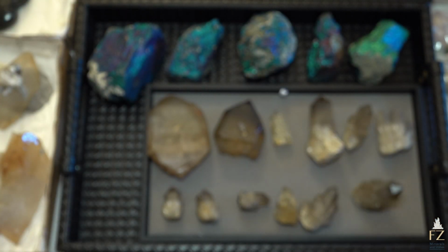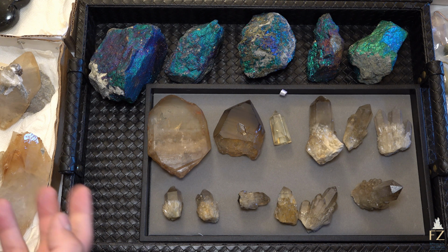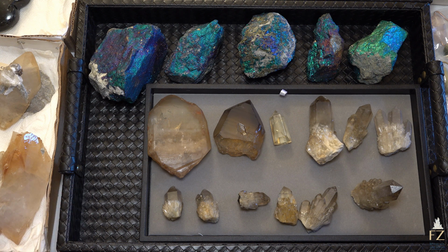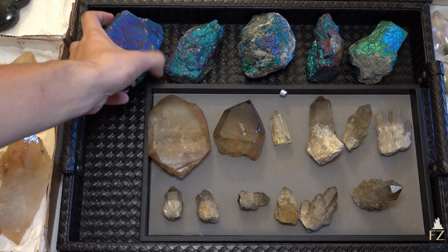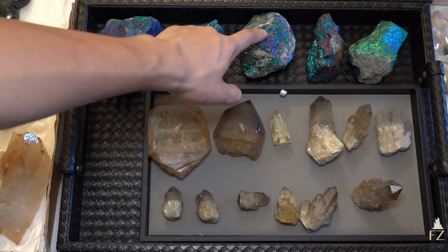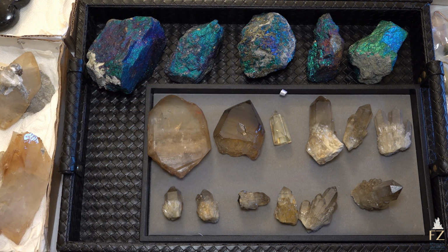Okay, now moving on to the boronite in this flat. Boronite, I love boronite. Boronite is the one stone that fights negativity. And when you have 2 big pieces like this one right here, and another big piece, maybe this one, you know, these 2 are the biggest ones right here, and you put them next to a door, somebody that has a negative attitude that comes in, they're going to get zapped by this energy. It's going to really screw them up. It's quite funny, actually, when it happens.